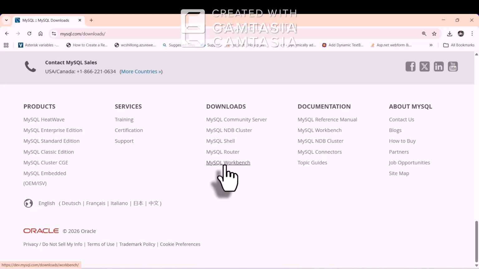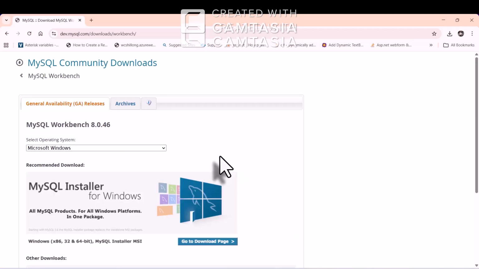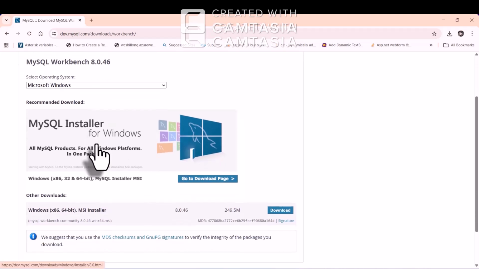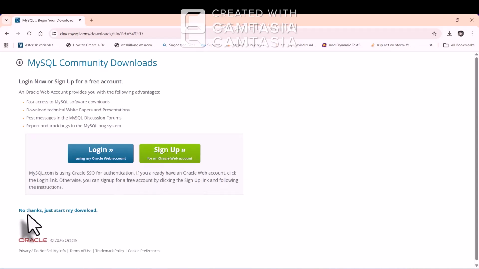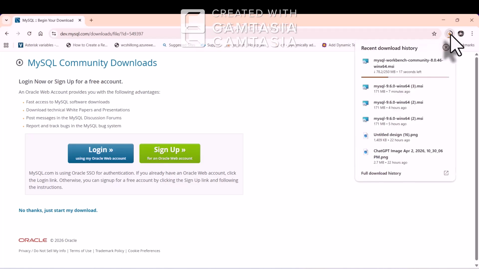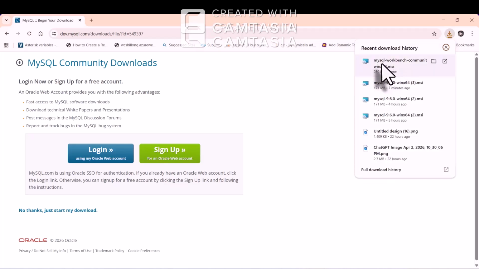So this tool we need to install, right? So you have to install this tool as well. It's a client. Yes, so I'll click on this MySQL Workbench and it opens this link to download. Okay, like this is also an MSI installer, so you'll have to download this first, then click download here. As I click on download, again it shows you this thing, no thanks, just start my download. Okay, so just click on this and your MySQL Workbench will be downloaded. It's downloading now. It's 250, so it is actually done now.